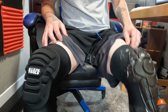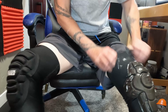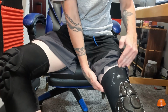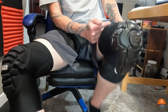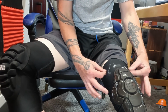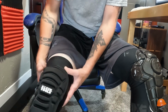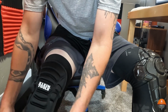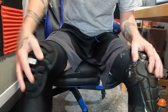So right off the rip, I noticed that the G-Form goes up higher. There's more material here. It goes up a little bit higher, which I kind of like, because when you're bending your knee, it just gives some slack in the fabric here, so the knee pad kind of stays put. This one doesn't cover as much, doesn't go up as high, doesn't go down as low. So I guess this would be a little bit cooler.